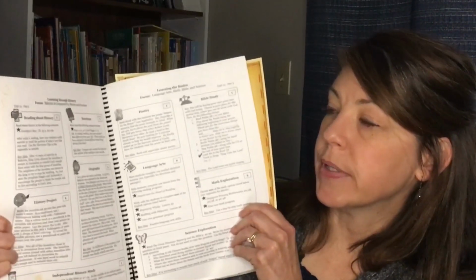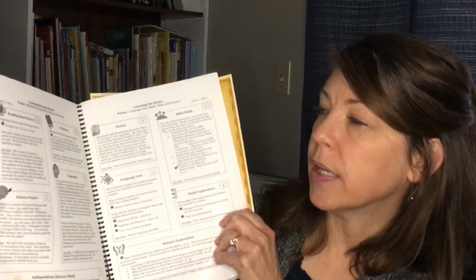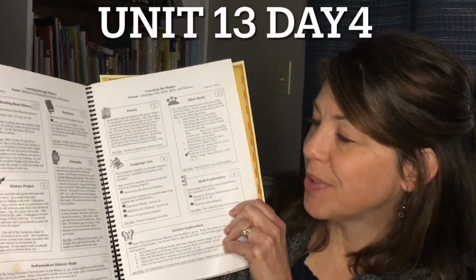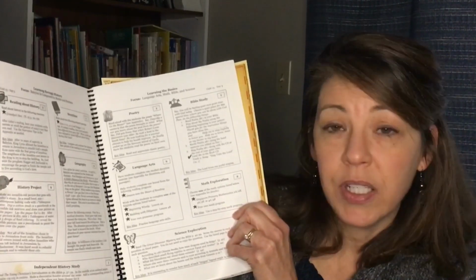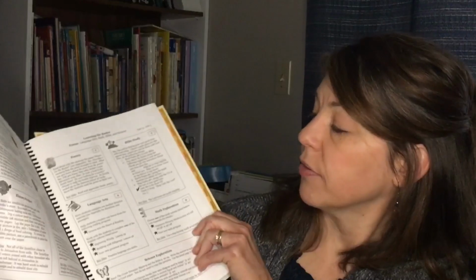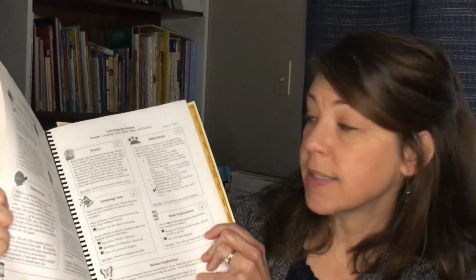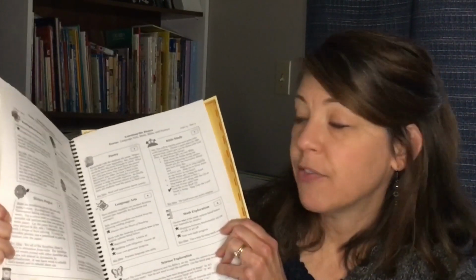I've done a couple videos on stuff like this, but I'm just going to show you. This is my Preparing Hearts for His Glories, my son's book, and everything for day 13 of Unit 13, the one I opened up to, is right here. And it tells me I just have to look at each box and check it off for history, geography, language arts, poetry, math, science, Bible, and it's all right there. And for each subject, it's not a lot. It just tells you what chapter to read that day, etc.